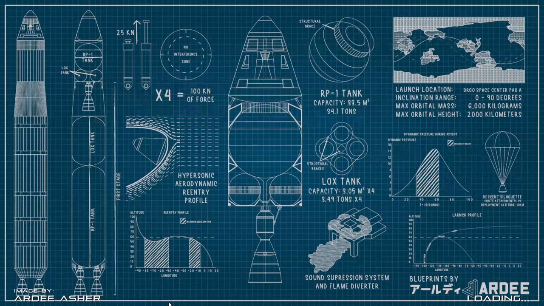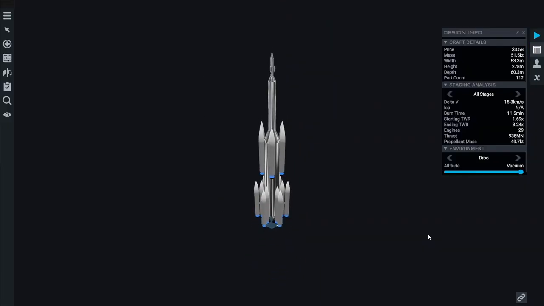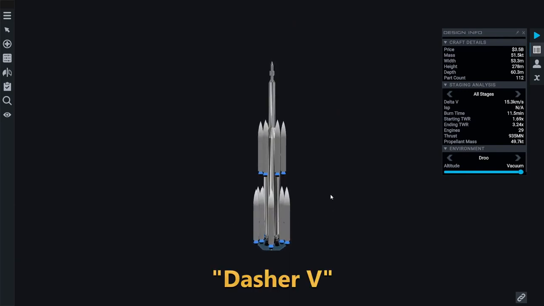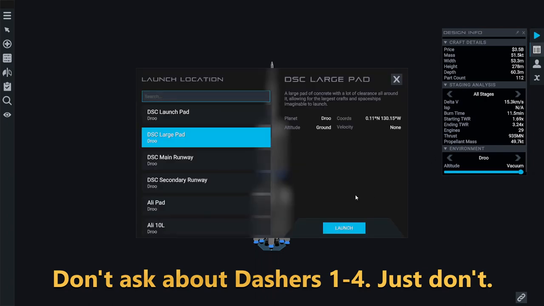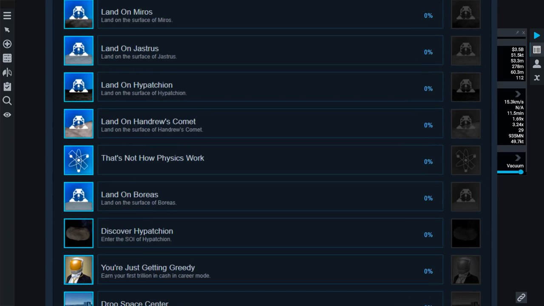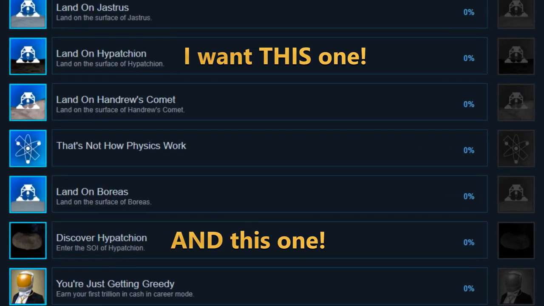Today we're going to Hypatchion. Well, that's the plan anyway. I have no idea if this can be done with this rocket. This is the exact same rocket which we took to Vulco in the last episode. I haven't even opened the game since then. So I'm just going to try to use it to go to Hypatchion, and we'll see if that works or not.